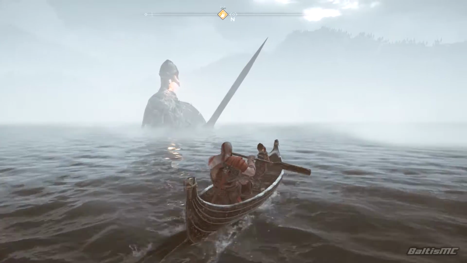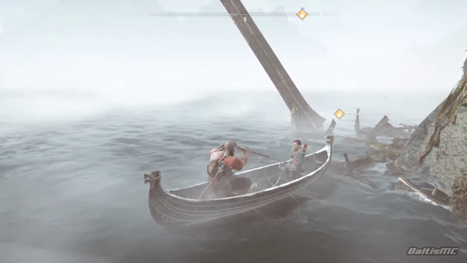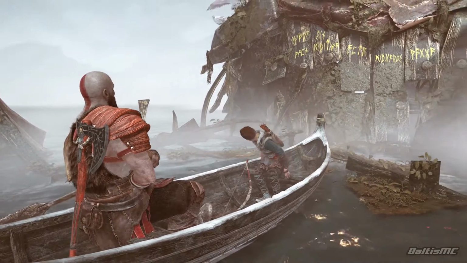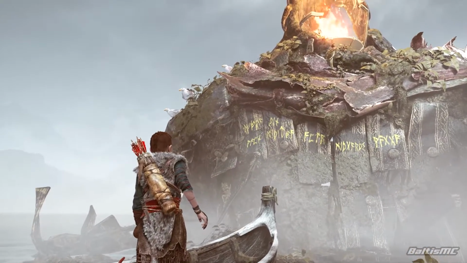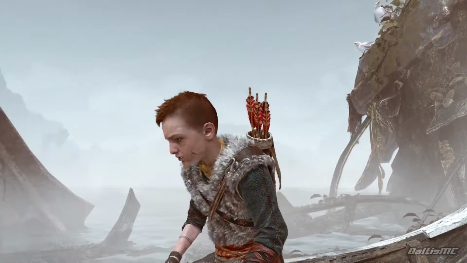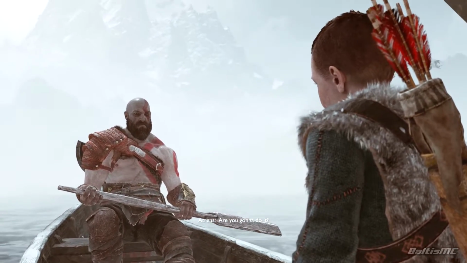Oh, what is this? I see runes there in this chest. Can't quite make it out. There we go. It reads, sacrifice your arms to the center of the water. Awaken again the cradle of the world. What? Throw our weapons into the water? Guess that won't be a problem for you. Are you gonna do it?